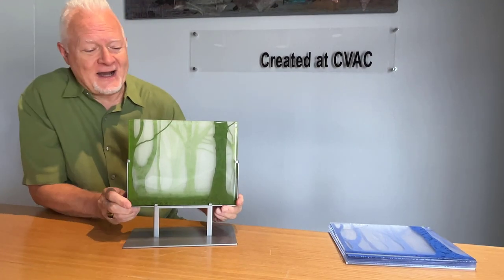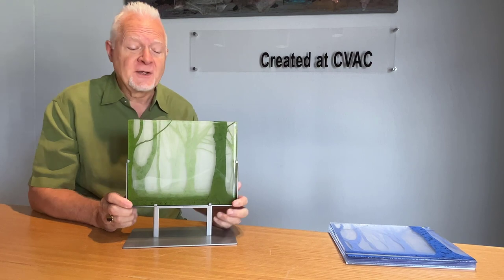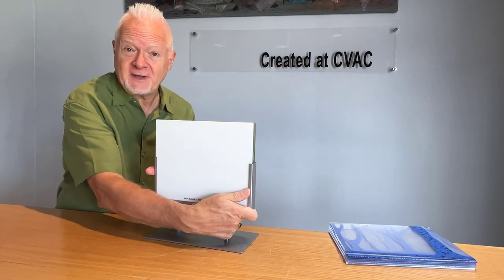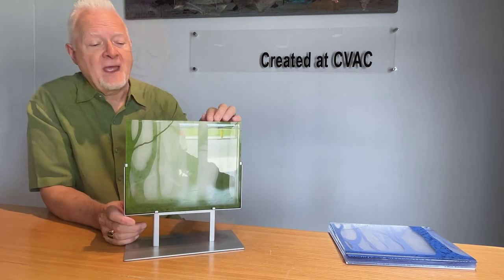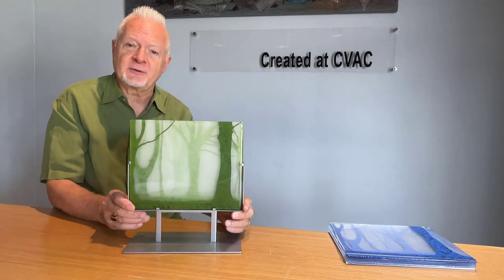So this is a piece called Misty Morning. It's 9 layers of glass. So the very back layer is a layer of white. And then the other 8 layers have trees painted on them, a different tree in each layer.